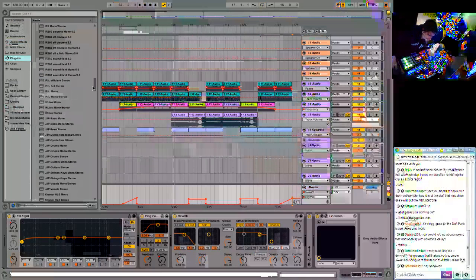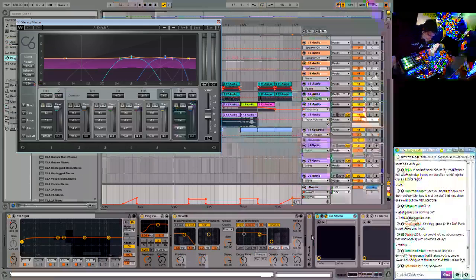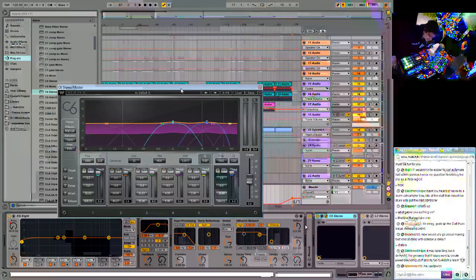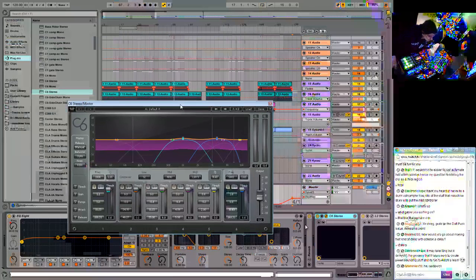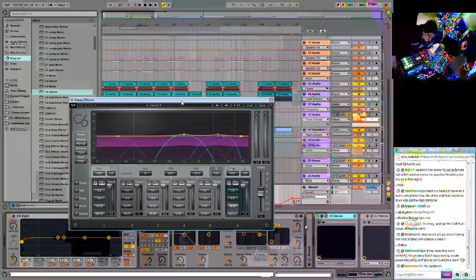What I'm excited about is this Wave C6. This is really fun. And it's a multi-band compressor for mastering dance music, and it really adds a lot of low end. It's kind of like what Isotope has, the multi-band compressor, like the Dynamics processor. Yeah, it's basically a Dynamics processor. It's 4 bands, so I'll show you what it can do to the low end. Can make it sound real creamy. Check this out.